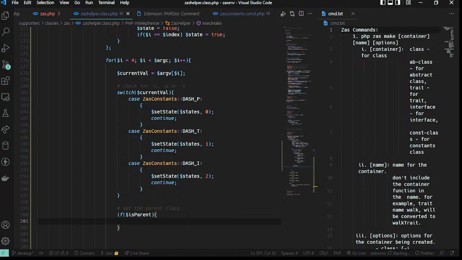Let's see, which one is clean? If or switch. Okay, I'll just go with the switch, because if it's parent, if it's this, if it's that, for the if, you have to evaluate every if statement. For the switch, you will only evaluate until we meet the true one.